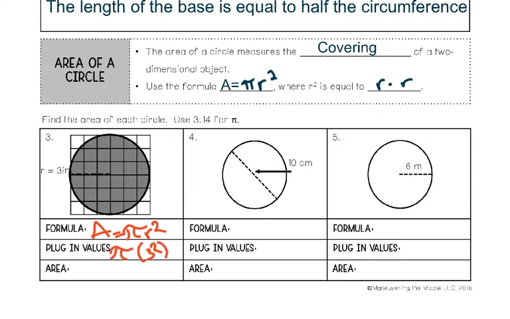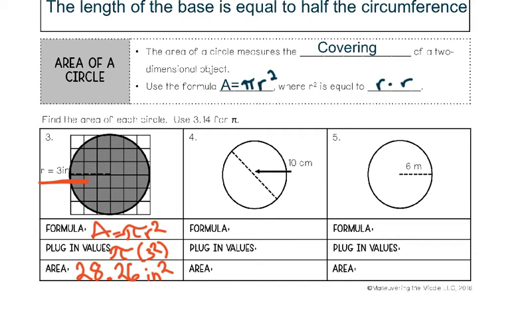So I plugged in the 3 for the r because in the picture it shows you the 3 is the radius for the circle and it's half. And then you want to find the area. I got my answer by using pi, which is about 3.14, times 9, which is 3 squared. And that's how I got 28.26 inches squared. And make sure you put the squared at the end because you're finding the area, which is all the shaded blocks in the circle.